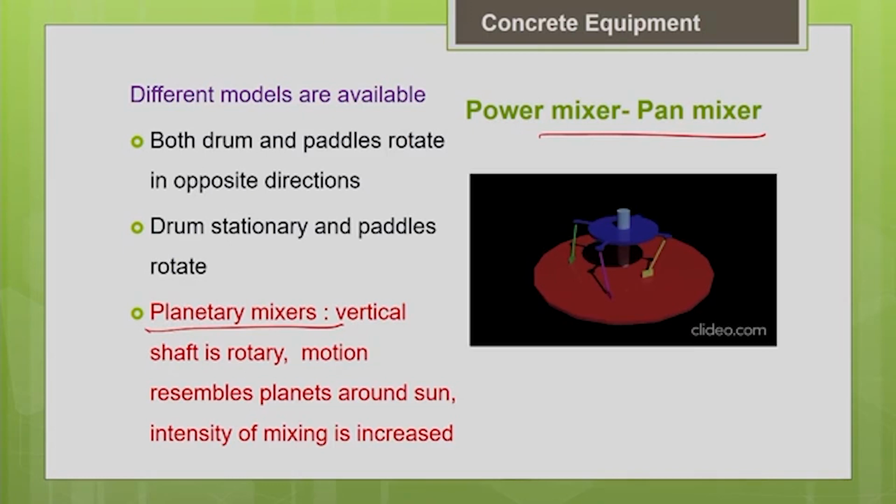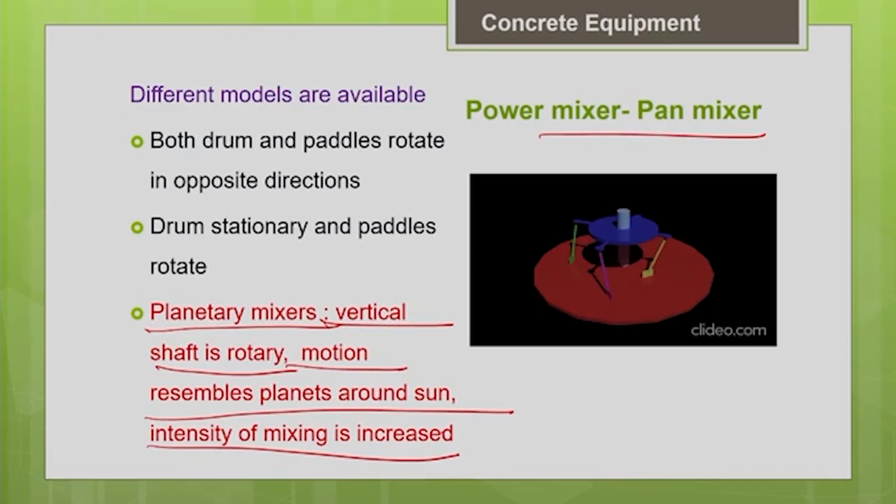That is why it is called a planetary mixer. By this kind of arrangement you can have a better intensity of mixing. The vertical shaft is rotary, and the motion resembles the planets around the sun. That is why the intensity of mixing is very high in the planetary mixer.